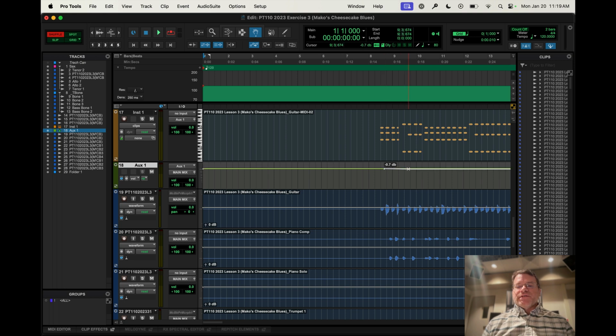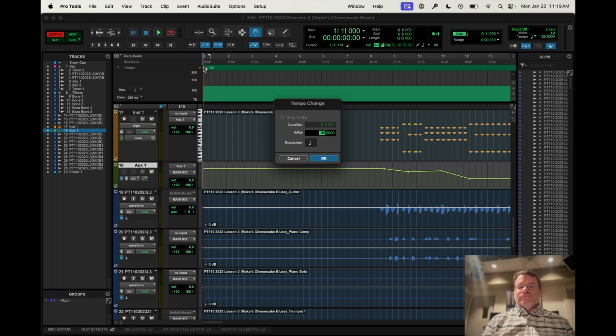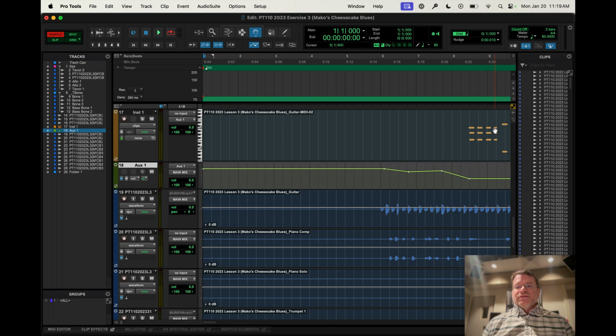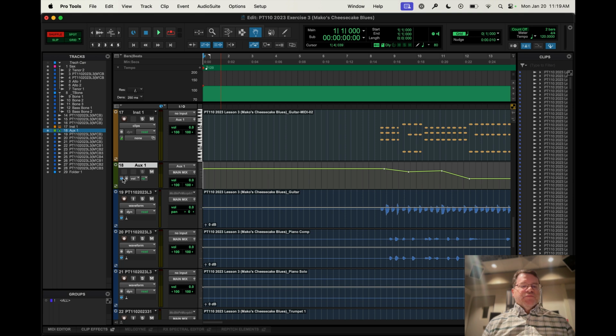So if I had some volume changes, for instance, that wanted to happen at specific parts of the music, and now I change the tempo, my MIDI changes, but the automation on this aux track does not change, because this is sample-based. But what if we put this on tick-based and now change the tempo?